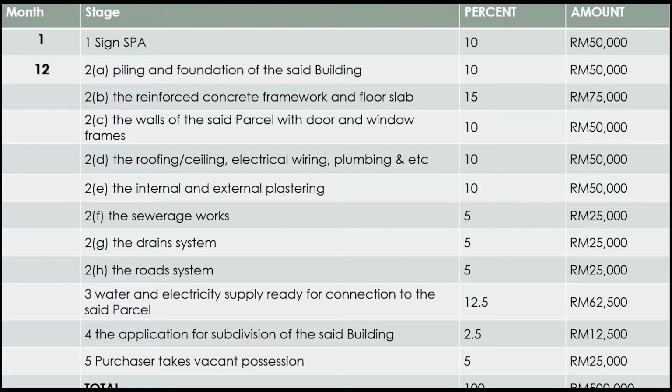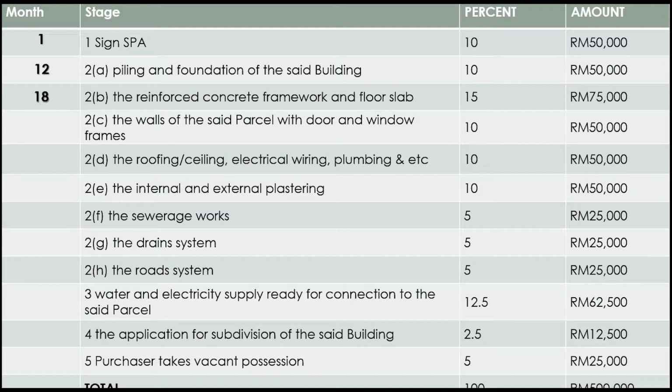Now why 6 to 12 months, such a big gap? Depending on which floor you are buying. If you're buying the highest floors, obviously you will be paying later. Now when you buy a lower floor, very quickly, immediately after probably 6 months, you will have to pay your 2A. Now on the 2B part, you will have to pay after the 18 months. So you will see that for the first 1 year and a half, you can take your own sweet time to pay all your stages.